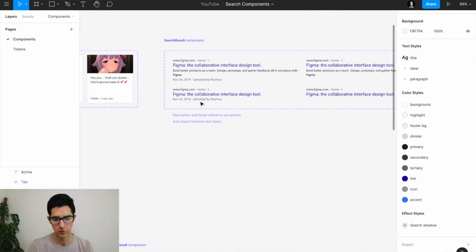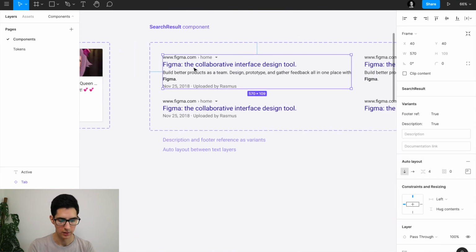And I encourage you to give it a shot from scratch if you want to. All you have to do is just go layer by layer with that text styling, and then set up the auto layout for all of the frames put together up and down. And then you can essentially set up the variants to show and hide the different properties of the component.